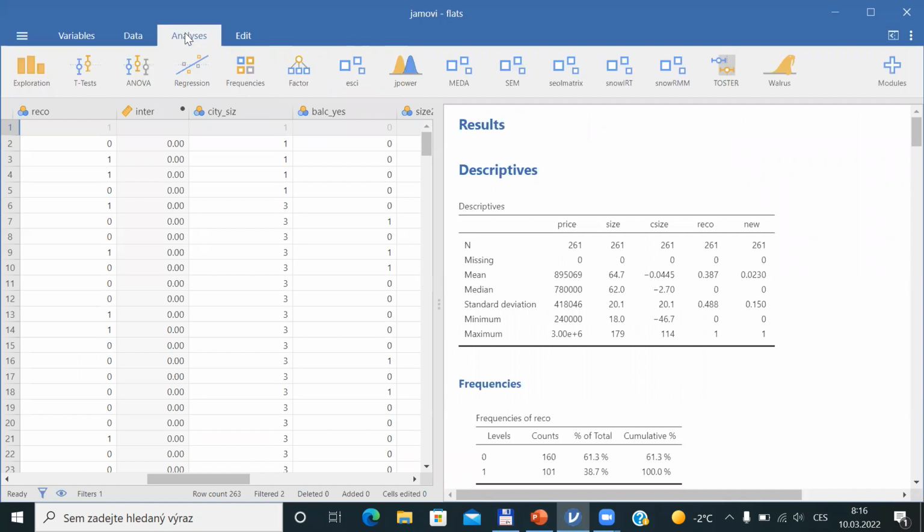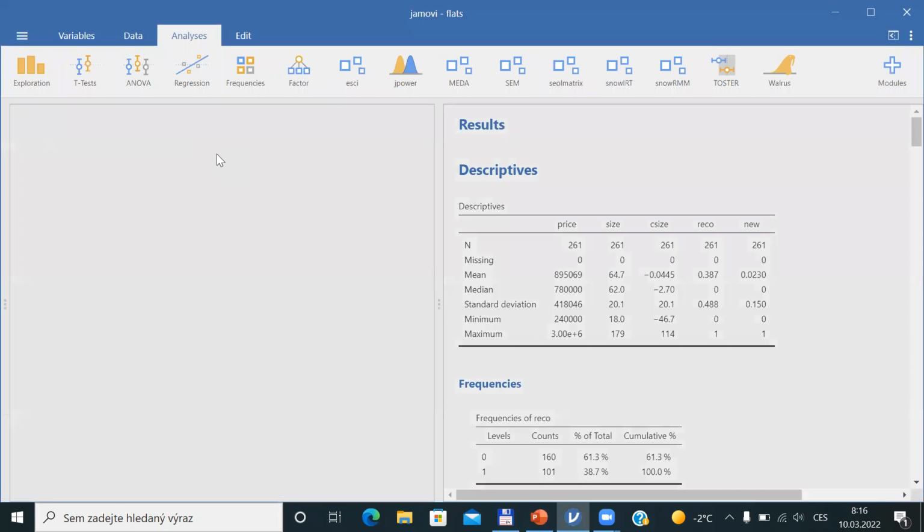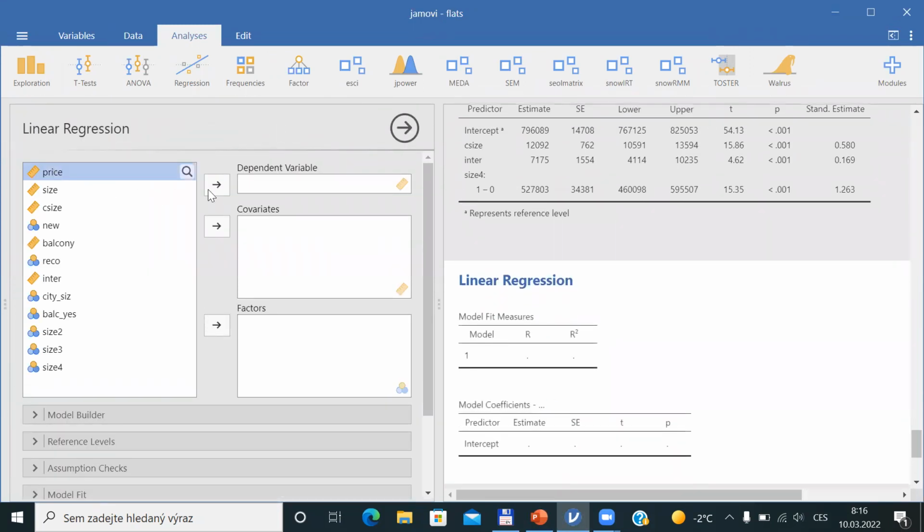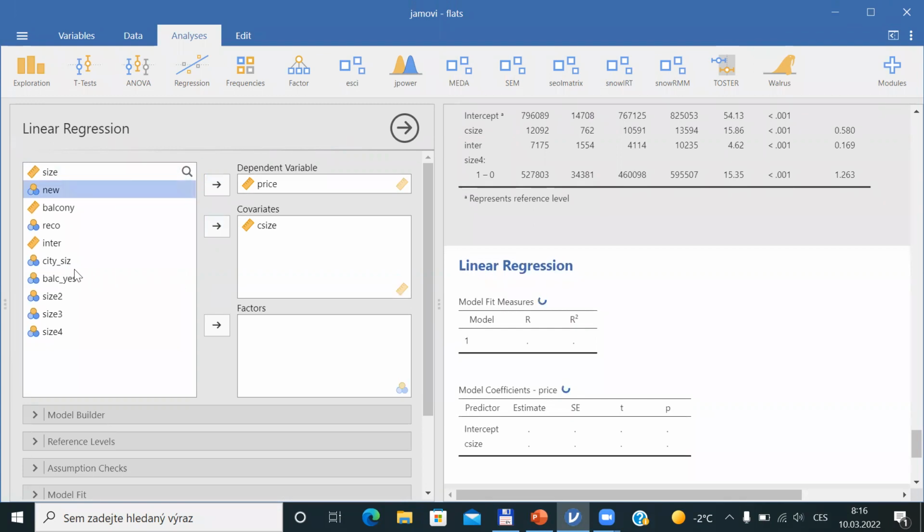So once again, let's go into analysis, regression, linear regression, and we define as dependent variable the price of flat, and size will be a covariate, and synthesis is defined here as nominal, maybe it could be ordinal, but still it should be defined as a factor.